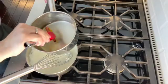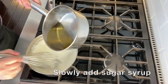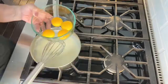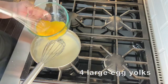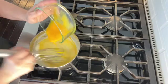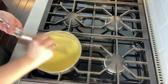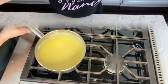Once the sugar syrup has completely cooled, remove the cinnamon stick and lemon peel. Slowly add the sugar syrup to the custard and constantly stir. Once you've added the sugar syrup to the custard, next you will add 4 large egg yolks. Make sure your oven is on very low heat and keep stirring the eggs into the custard until it's well combined. The custard is now ready to be poured into the tins.